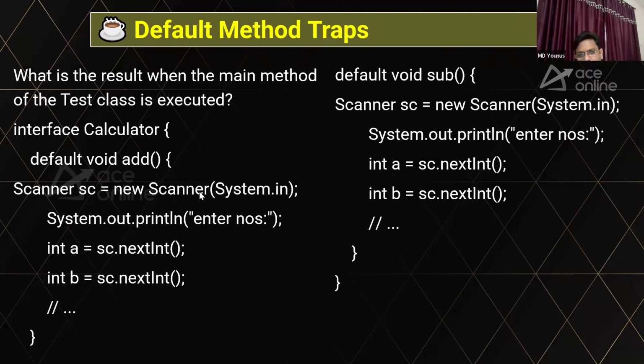Okay. Let me tell you the code looks good and it will get compiled because I can have multiple default methods, multiple implemented methods in the interface with no abstract method. This looked very weird before Java 7, right? But Java 8 onwards, this is perfectly allowed. So there is no compile time error, but there is one issue with this code. Can someone tell me what is the issue with this code? This will help you understand the next topic. So always understand the problem, then I will tell you the solution.